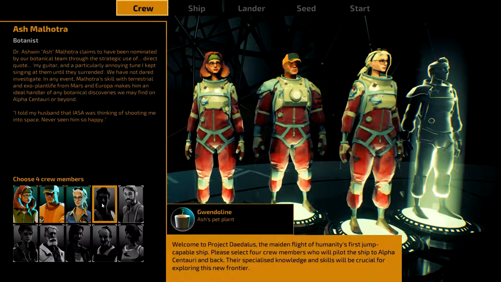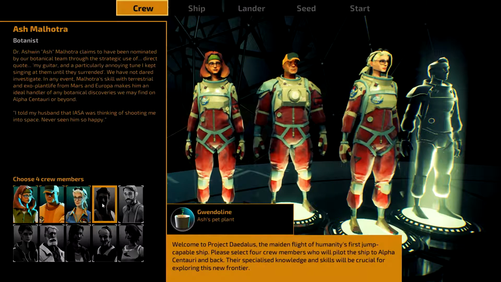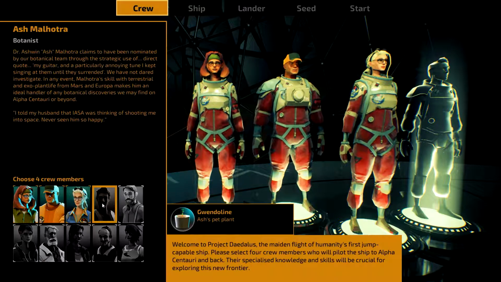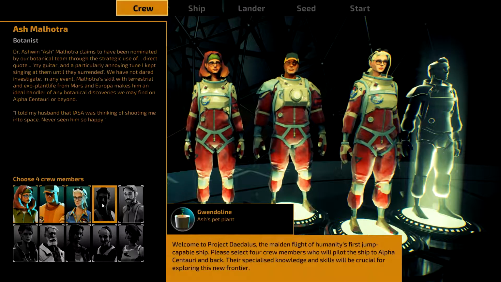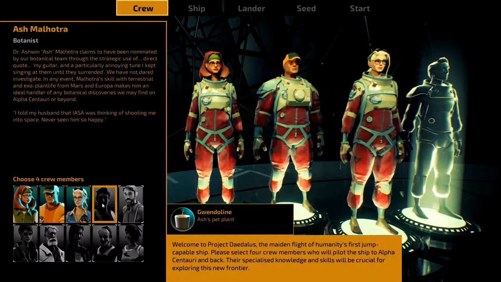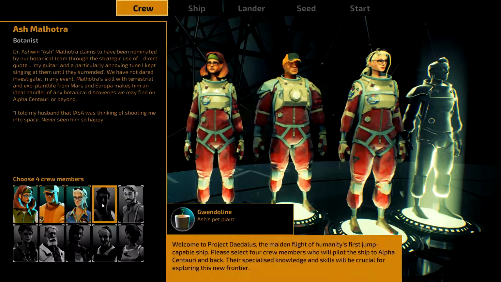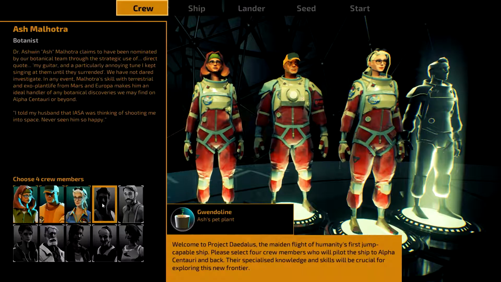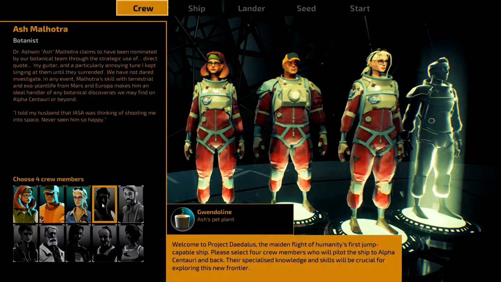Okay, who's next? Ash Malhotra, botanist. Windolin, Ash's pet plant. Dr. Ash Malhotra claims to have been nominated by a botanical team for the scientific use of, direct quote, my guitar and a particularly annoying tune I kept singing at them until they surrendered. We have not dared investigate any event. Malhotra's skill with terrestrial and exoplant life from Mars and Ethiopia makes him an ideal handler of botanical discoveries we may find on Alpha Centauri and beyond.